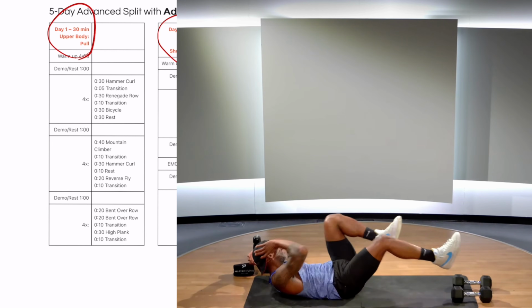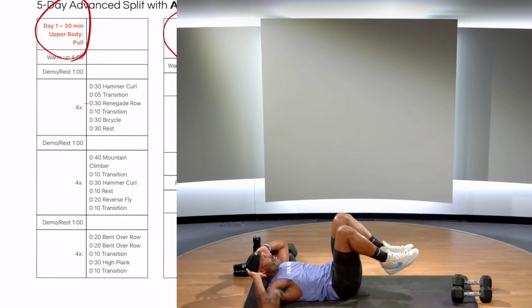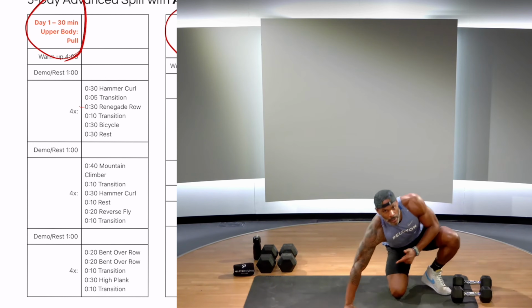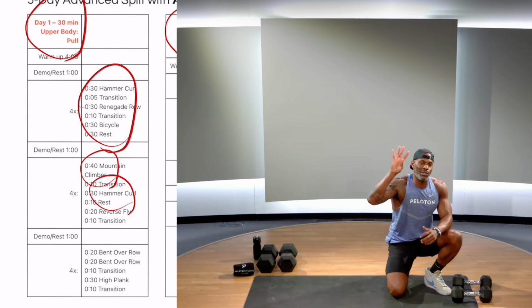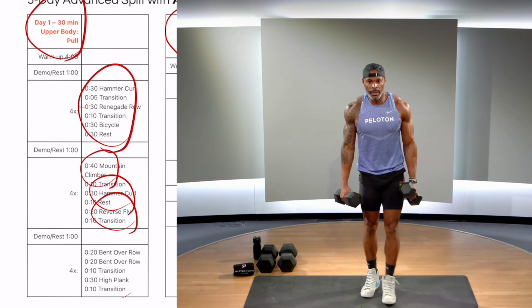And you'll notice that Adrian likes to structure his workouts with 4 sets of everything. So the first combination of movements is going to be 30 seconds of hammer curls, 30 seconds of renegade rows, and 30 seconds of bicycle crunches. Then after a short rest, you'll have mountain climbers, more hammer curls, and some reverse flies. And then the final part is going to be bent over rows mixed with planks.